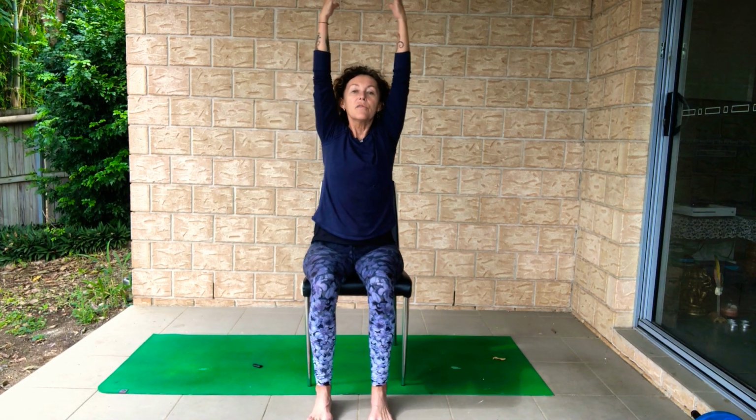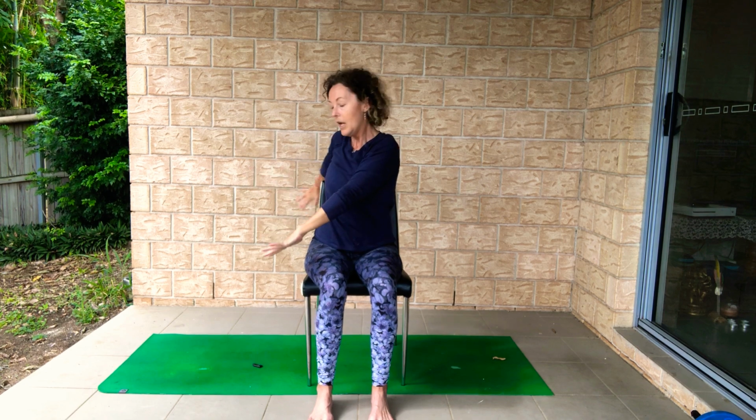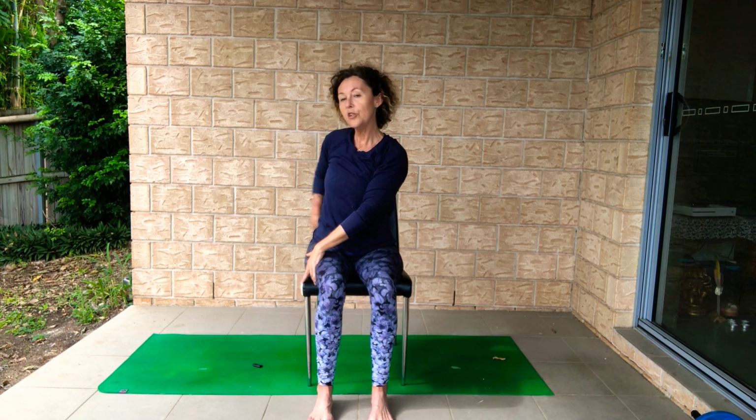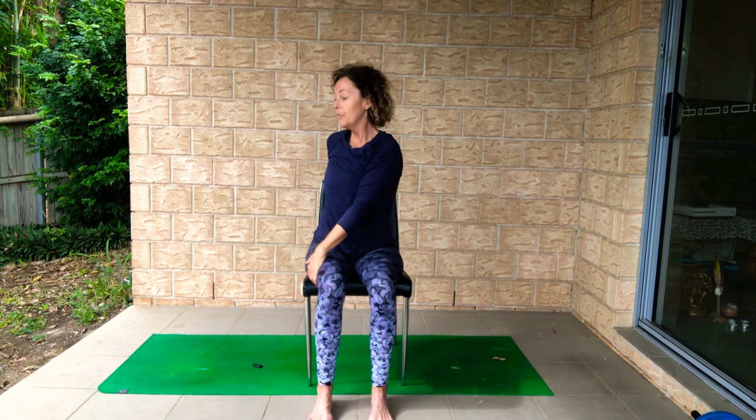And then let's inhale, turn back through center. Fingers reach towards the ceiling, let them touch, and then exhale, we twist to the left. So I'm taking my hand behind my chair, but you could just take it to the side, or even just place it on the chair behind you. Draw the shoulder back, the rib cage and chest, and just let this right hand press gently on the outside of that left thigh.